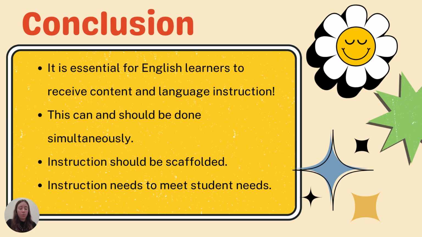And then the last one is, as I kind of mentioned in the previous slide, instruction needs to meet student needs. Strategies chosen should not be random. Just like we saw with the student profiles, the strategies that were chosen were based on the needs that were seen in the classroom. They should be specifically tailored to meet student needs, and they should be research-based. And this is all incredibly important for solid instruction.